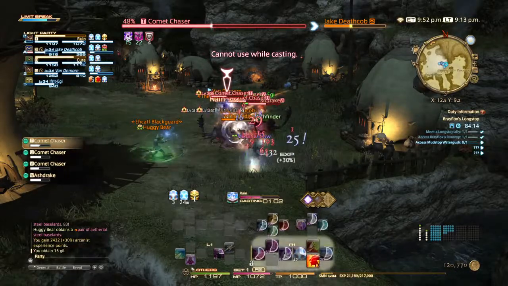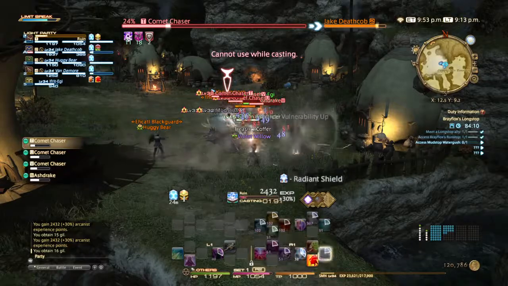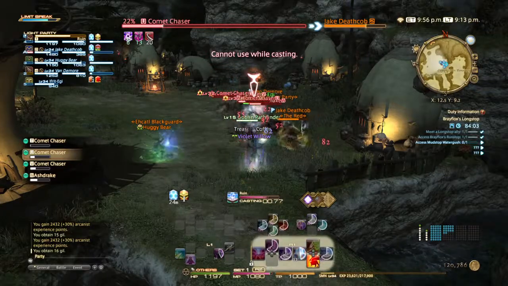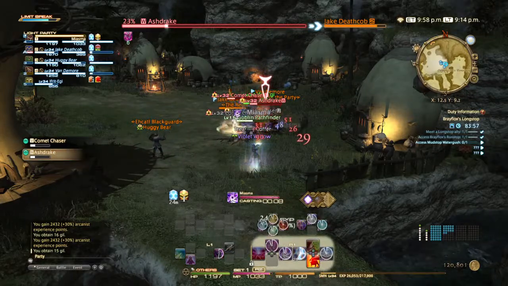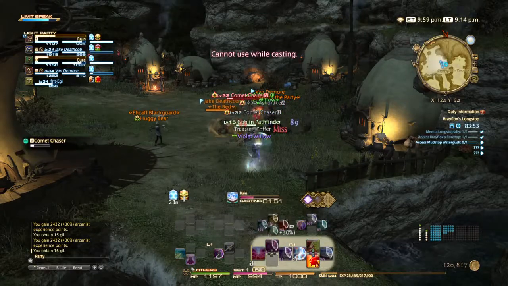Good news is, the Bane is allowing me to keep my dots on all the targets, so they're all taking constant damage from Bio and Miasma. And as long as I'm able to keep refreshing my Radiant Shield, it's increasing the amount of physical damage they're taking, which helps out the Machinist.